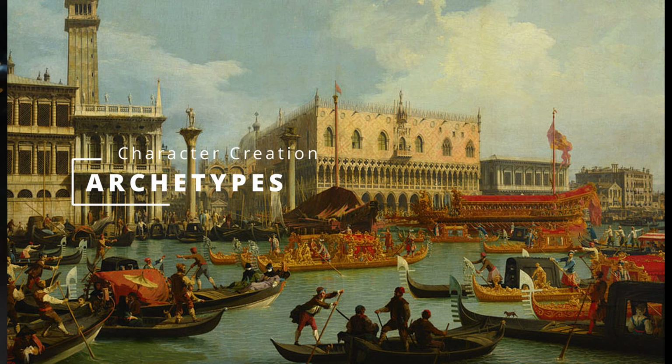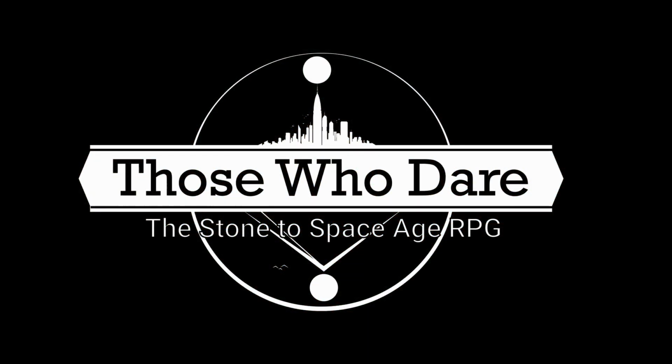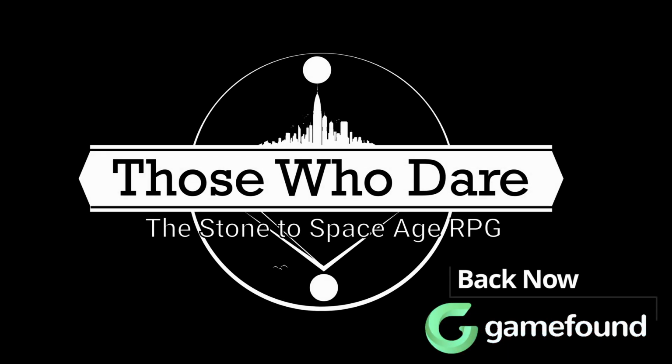Many of them do leave you with a choice or two. You might have one or two character development points left over just to really make that character your own. But when selecting an archetype, you should be able to go from a blank sheet to ready in 5 minutes or so. So that is creating a character in Those Who Dare from start to finish, and I hope you have some great games. Great.